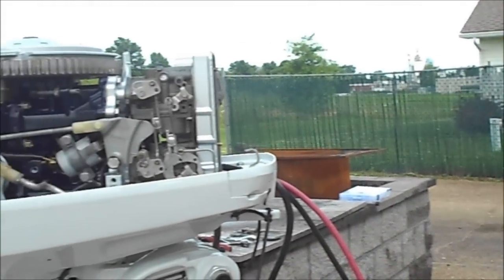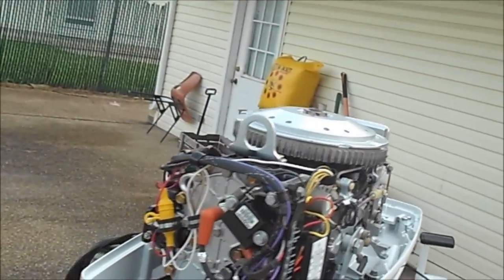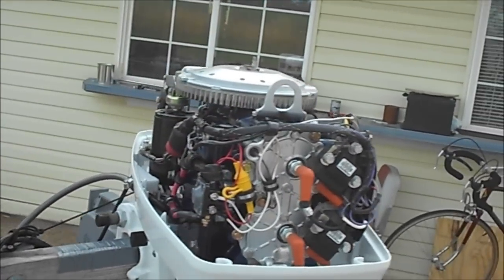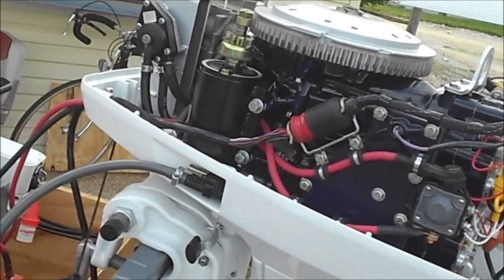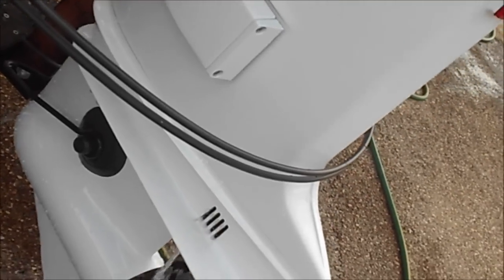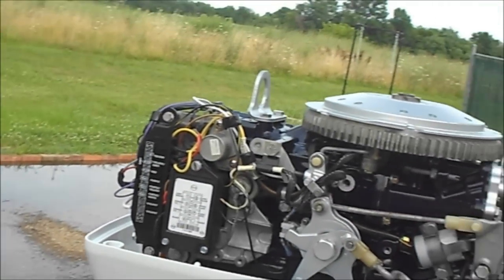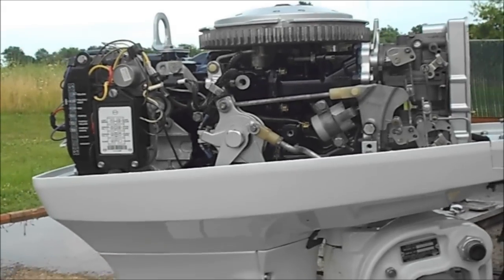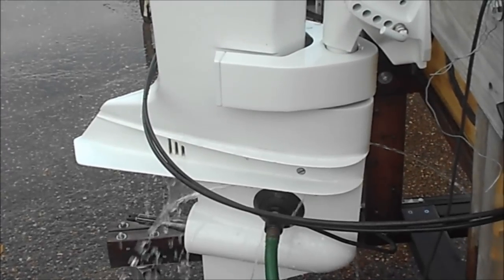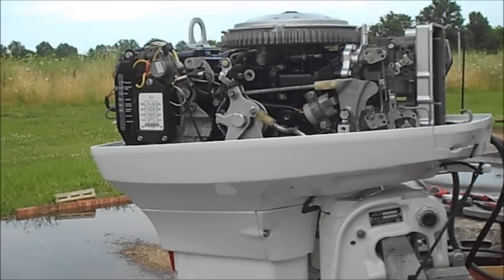Impressive. Rev it one more time. The water's coming out of the pee holes, as they call them, like it's supposed to. But I can't rev this thing too much. Remember, it's just got a hose water supply going to it. Although that one time it did get away from me a bit. It's very torquey. But there she is, folks.